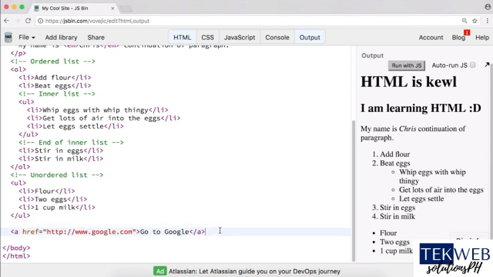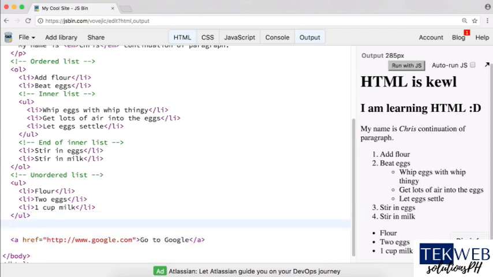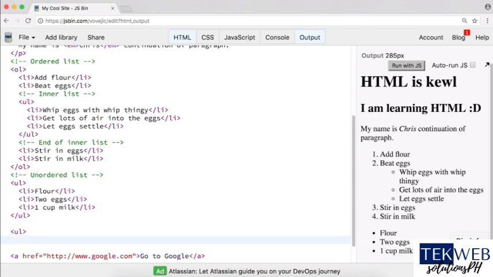Now, for links, I would say it's pretty common to have them in a list because it's common to see that as part of, say, a navigation list. So you might have a bunch of links listed together. It makes logical sense to put those together, like a lot of other things in lists. Lists are used all over the place. So if you wanted to throw this into a list, you can probably imagine how it's going to work, but just to re-emphasize, we want to do a UL. Okay, I'll close my UL. And you want to put it as a list item here.